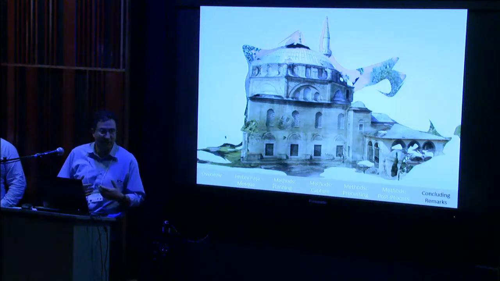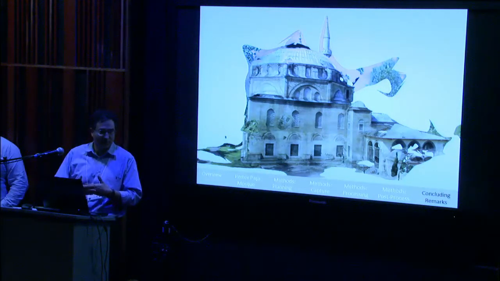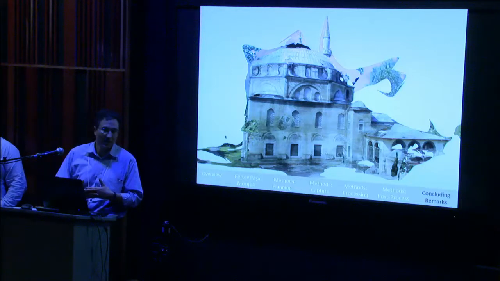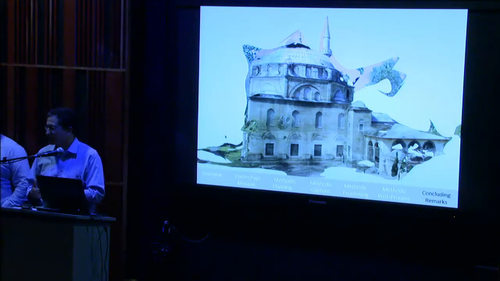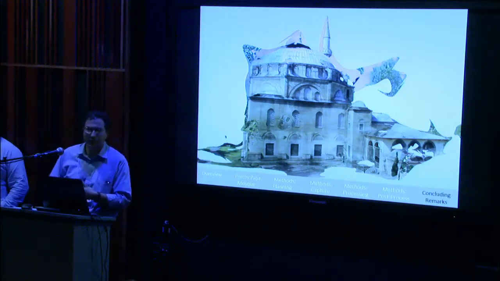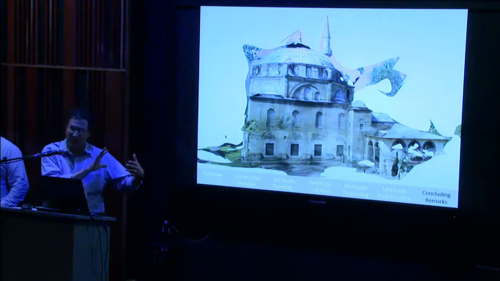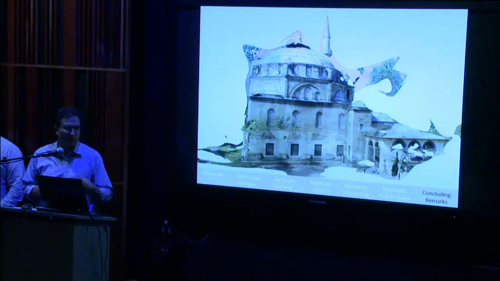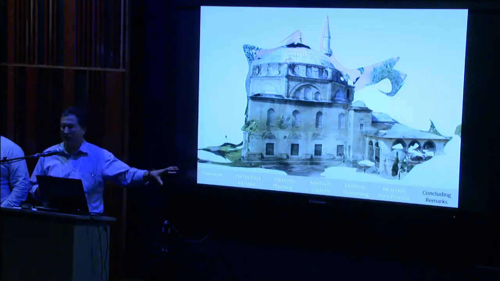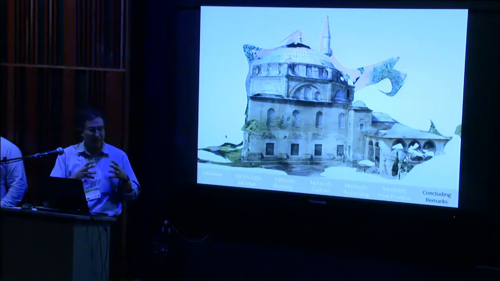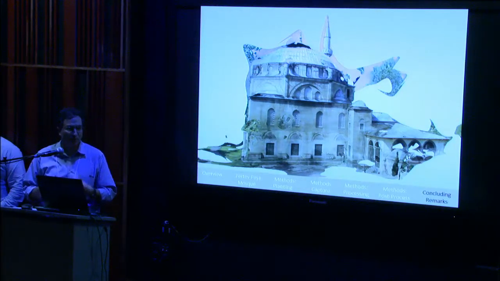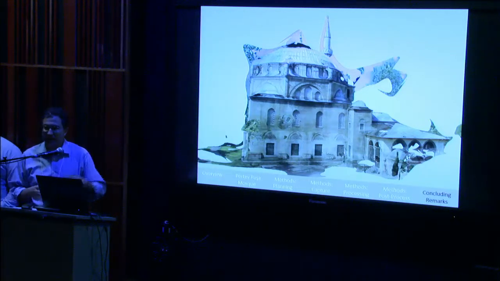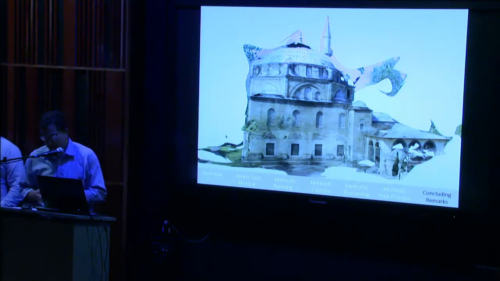One of the biggest drawbacks we found is simply the size of the files and the number of photographs that you can upload reasonably. If you're working in the field, for us I think we had a total of 238 images to create just the musalla, the prayer hall. It took about 2 hours to upload because we had a very slow internet connection. But then we were able to process it on the cloud. So we came back in 6 hours, and we had the basic geometry and the basic model created. It did take about 20 hours of post-processing back at the lab to get it into the state that you saw, that Chris was zooming in and out of.